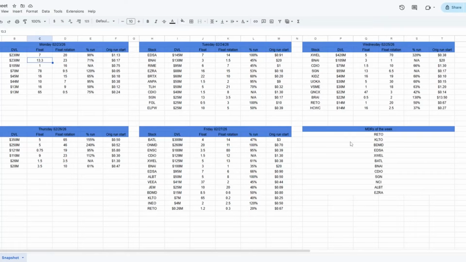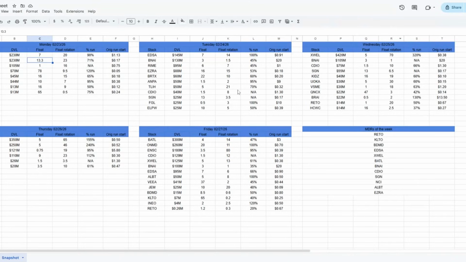This is a snapshot of what small caps did this past week, and you can see that each day is sorted by dollar volume. We don't need to look at how much volume traded and what the price of the stock was to try and figure out if this was a lot of volume or a little bit of volume. Here you go, you could see it through dollar value, and it equalizes the value of the volume across all of them.